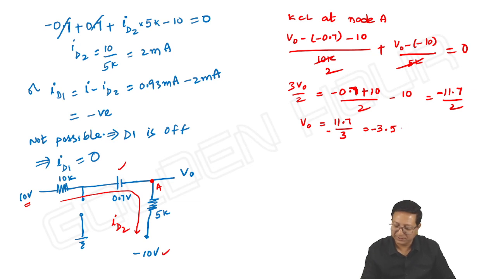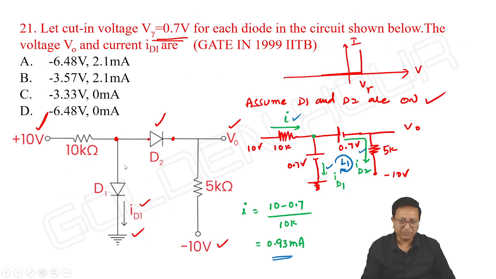Something like 3.566, you will get it. Okay, that's it. So what we can observe from this is that V output is negative. If you take the voltage at this particular point, V output is found to be almost minus 3.6. So here it is minus 3.6, and D2 is on. What will be the voltage at this point? Minus 3.6 plus 0.7, minus 2.9. Here it will be around minus 2.9 volt.